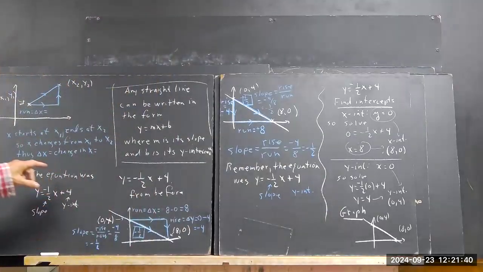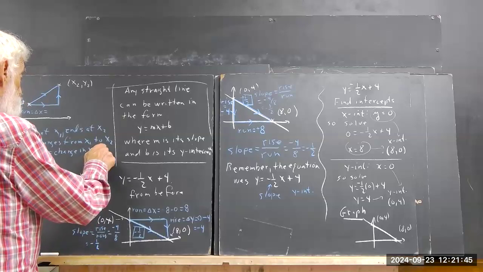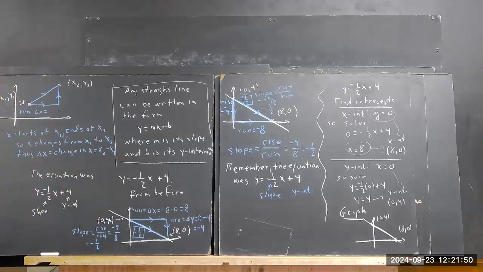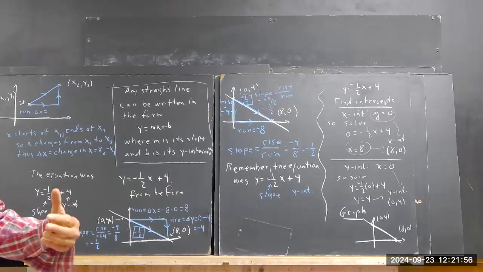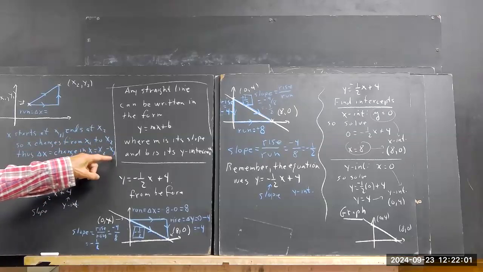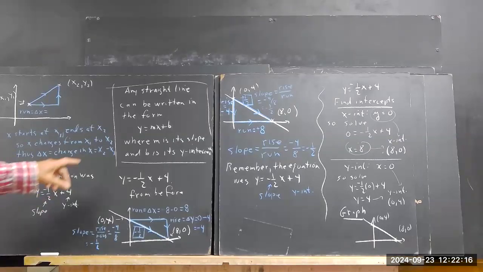Now to get the change from x1 to x2, we don't know what x1 and x2 are, but we're going to do x2 minus x1. The same as we would do 5 minus 3 to get the change from 3 to 5. From x1 to x2, we subtract x1 from x2. That's common sense, because everybody answered correctly when I said, go from 3 to 5, what's the change? Somebody showed me 2. You go from 5 to 3, what's the change? Somebody showed me -2. You understand that with numbers, okay? It's the same with symbols.